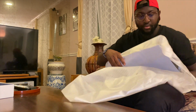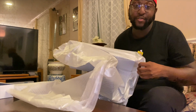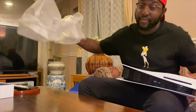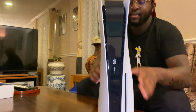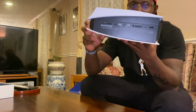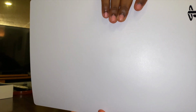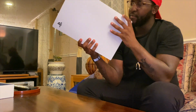Let's get all the Blu-ray wrap out the way. So originally I wanted to get the digital edition. I don't really play physical games like that, but the way Sony's pre-order system was set up, by the time I was able to purchase, there was only physical, so optical drive it is. So, ladies and gentlemen, there you have it. Optical drive.